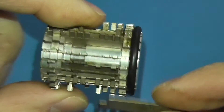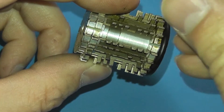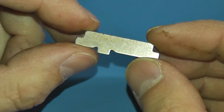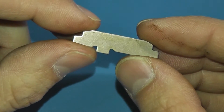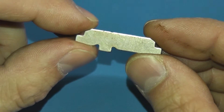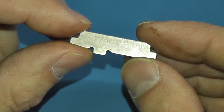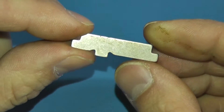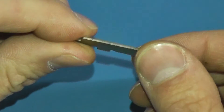There's a groove in the code wheel that the tooth falls into, ensuring correct orientation — it cannot be inserted backwards. Even though I already have one of these code plates, I'm going to take measurements and have another one made. My call sign is KB8OJH, which requires eight Baudot characters: K, B, figures, 8, letters, O, J, H. I believe these can be placed on this wheel twice, so pressing the 'Here Is' button would spool out my call sign — which as an amateur radio operator I'll use quite a bit.